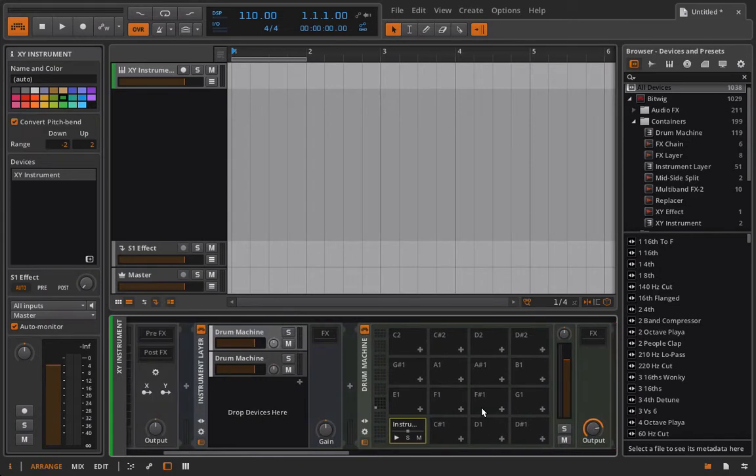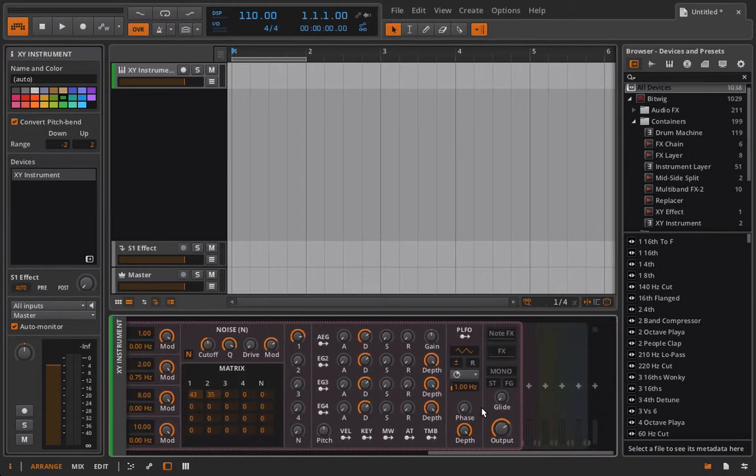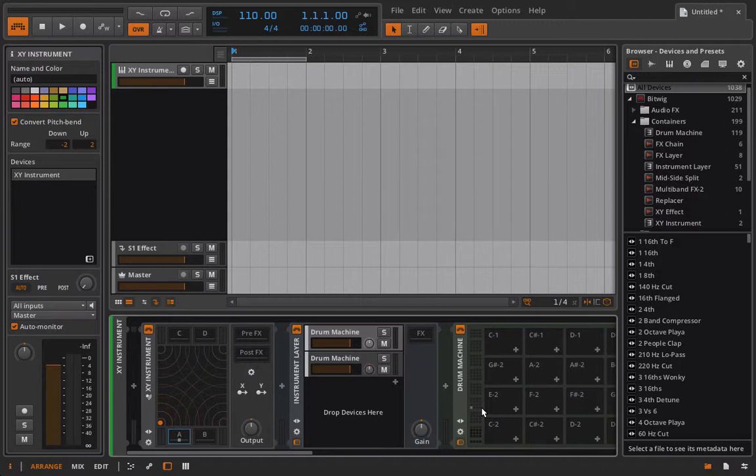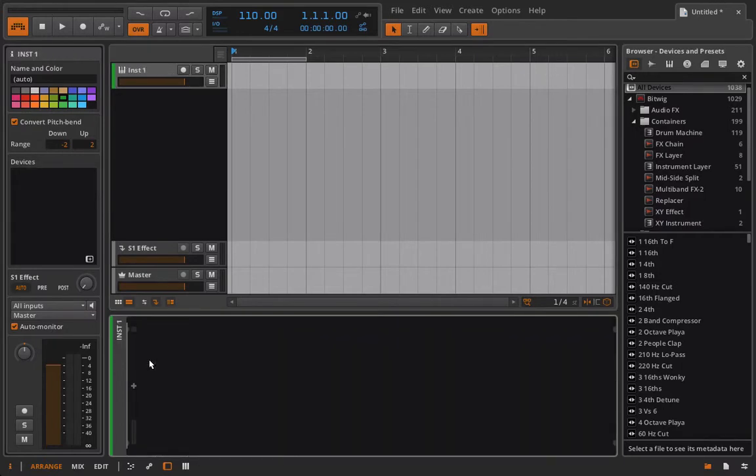So obviously this can get very powerful, it can get out of control relatively quickly, and that's why I see this more as an experimental kind of producer's dream. For someone like me, I think it's a lot of fun to say, okay, let's just take one track and come up with an entire composition. But if you're a producer, you're never really going to want to do that. And instead, you're going to be using these instrument containers for very utilitarian and time-saving purposes. So we'll be focusing on that in the next few videos here.